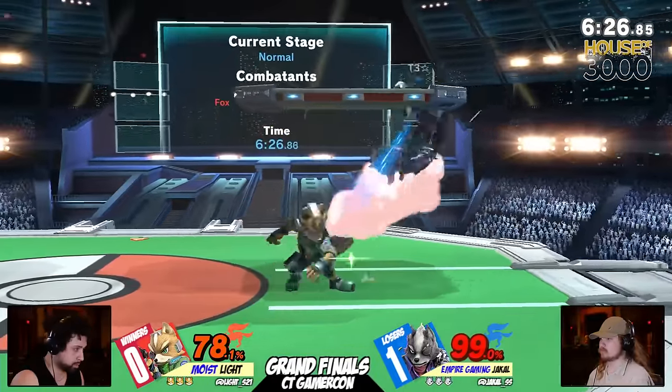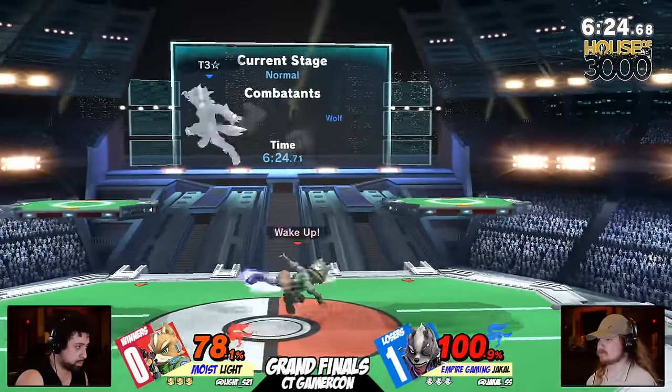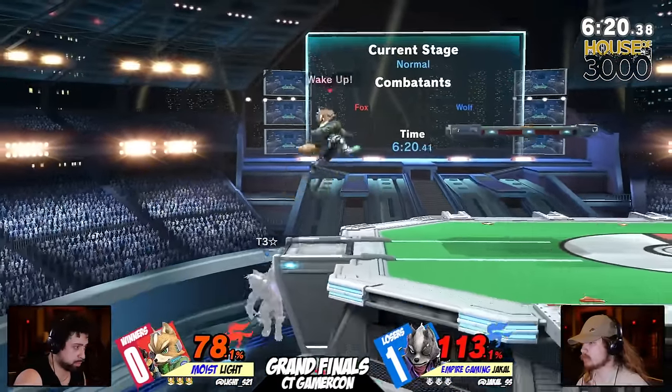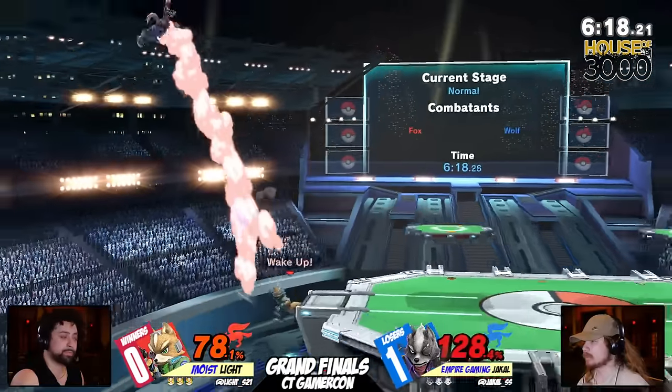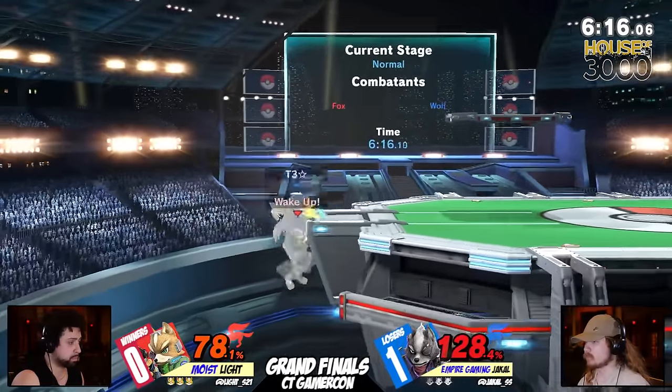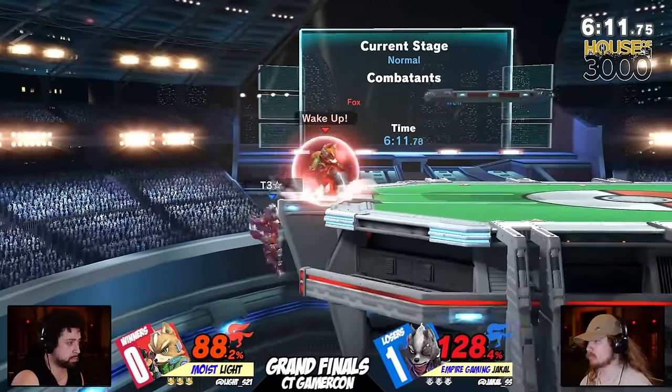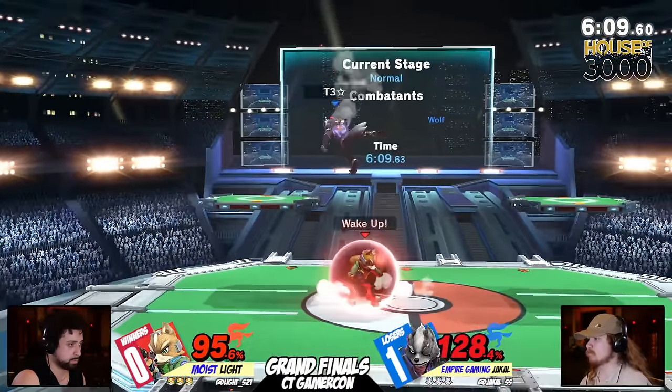Oh. Finds the up tilt, but the Wolf Flash actually doesn't lead to anything, right? Light has the right idea with the follow-up, but can't find the explosive finisher. Jakal going to be able to live at least for the moment here, but still Light finds the pickup with the dash attack, fair here, and still Jakal with the landing neutral air, unable to get anything off of it. It is going blow for blow, AG.